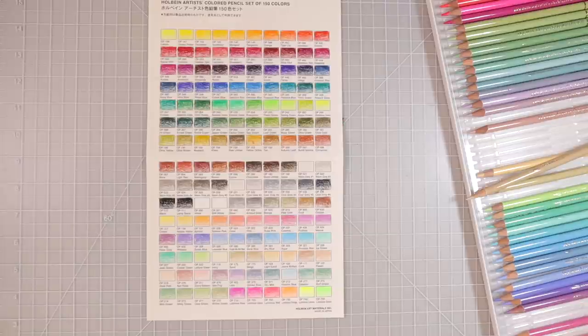So overall, this is a really nice layout of colors, and they give us just enough grays to be able to do the shadow hacks and such. If you've not seen that video where I've done that, I'll link that in the upper right hand corner. But I use my grays not just on fur and things like that. I use them to create darker shadows on my darker colors when I'm putting colors together, or when I want to create more of a drastic shadow on any object on my coloring pages.